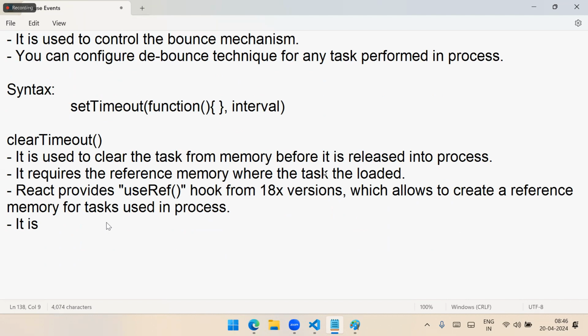It is faster when compared to a variable.